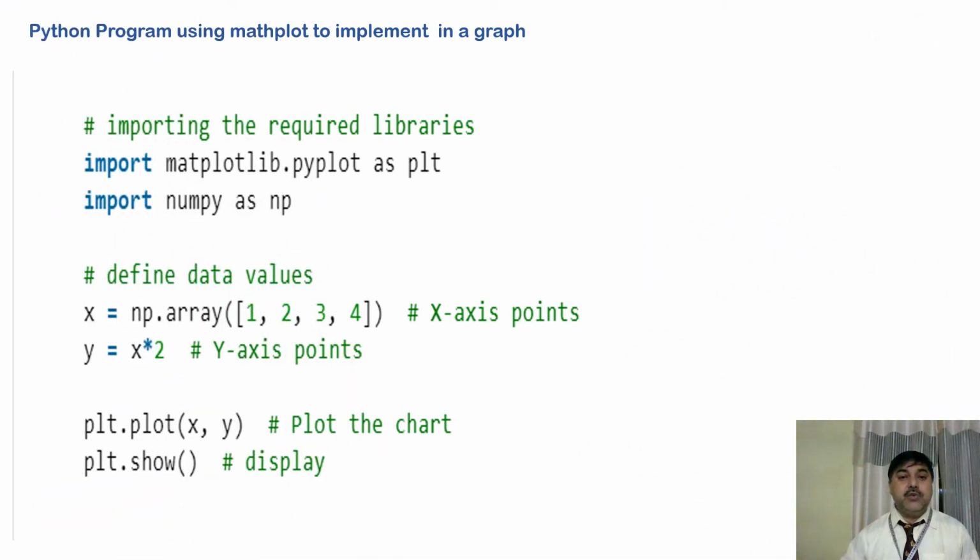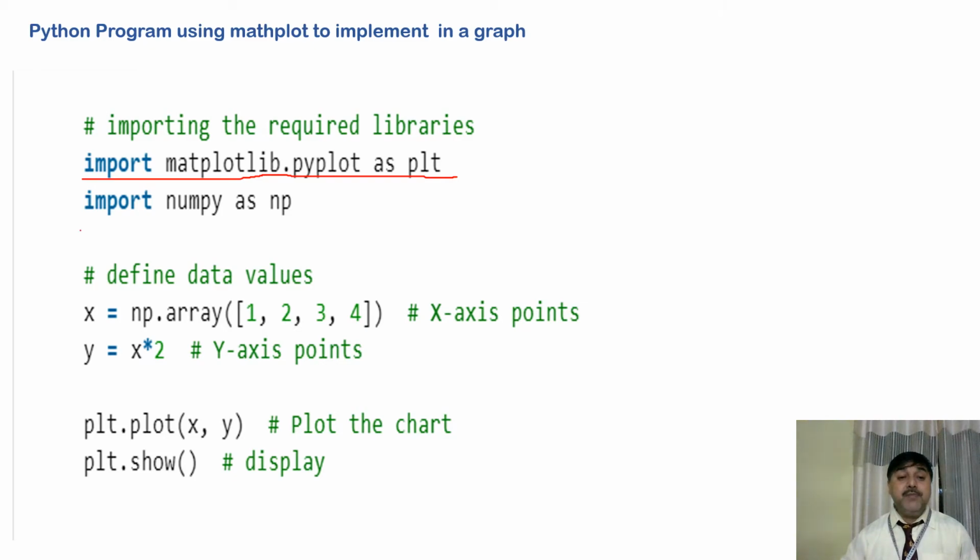In this program, there is another program I have designed for you. Here you can see that I have used a matplotlib implementation in a graph. How has matplotlib been implemented? Import matplotlib.pyplot as plt. That has been imported as plt.